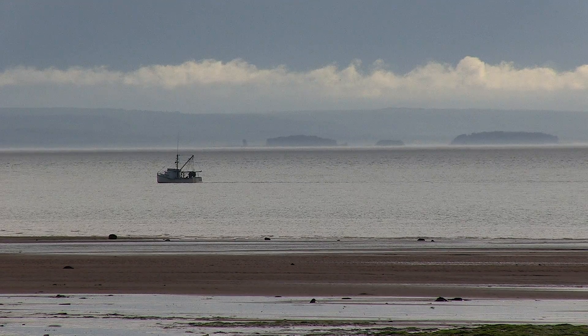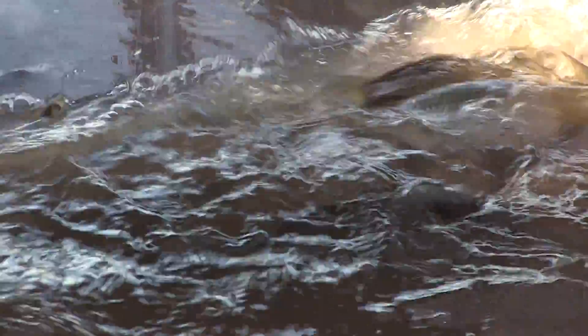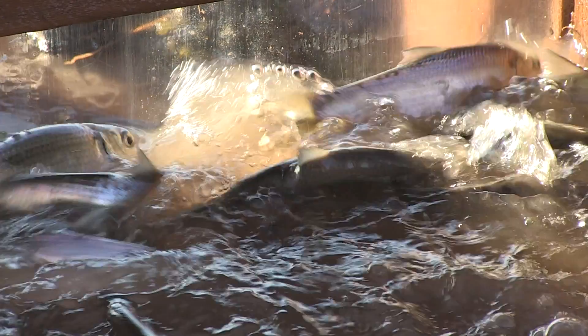The problem of putting tidal turbines into this highly dynamic environment in the Bay of Fundy — which is also extremely productive because of that dynamics — is that in many ways what's going to happen is that you will have to give up one sustainable resource, the fishery, to some extent in order to have the other sustainable resource, energy production. How much of the fishery will be impacted is really what's going to be found out through scientific testing of the various turbines. In some cases, like Scotts Bay, where they're going to put in a large number of turbines in a barrage-like situation, I could say 100% right now that's going to cause a lot of damage to fisheries.